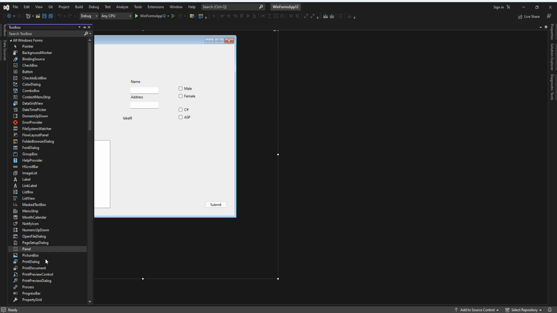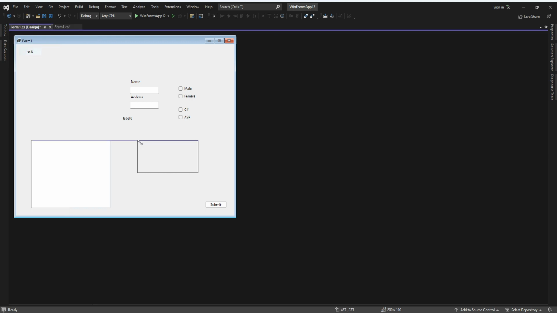So let me just bring the panel and show this to you guys. As you can see, whenever I put this panel, the whole page is covered. I cannot see anything. So that is why let's delete this panel because we don't need it, and then send the real panel to back.